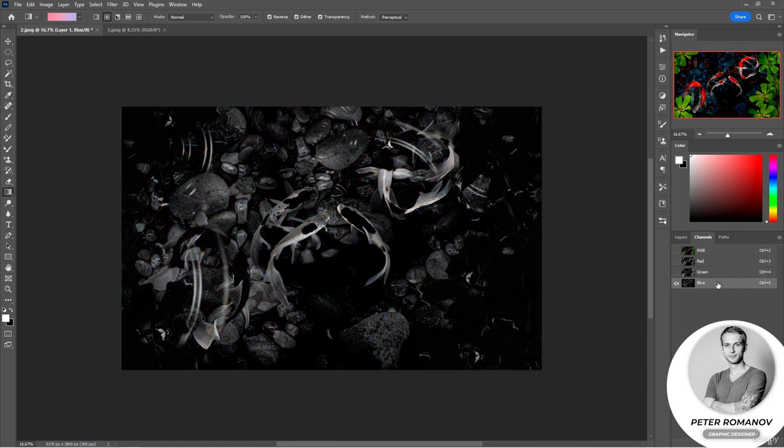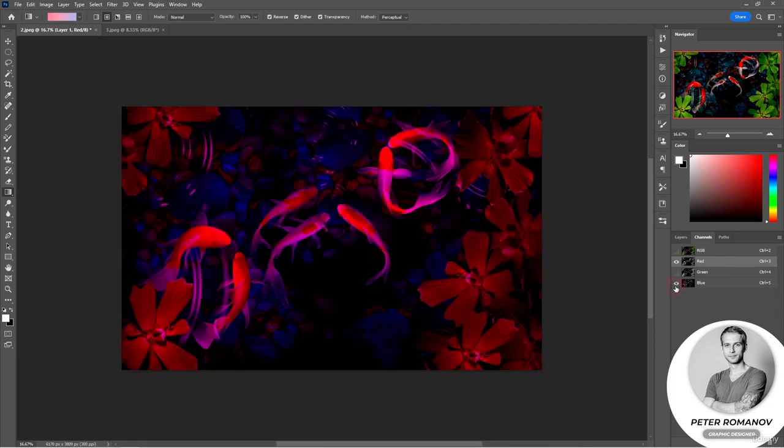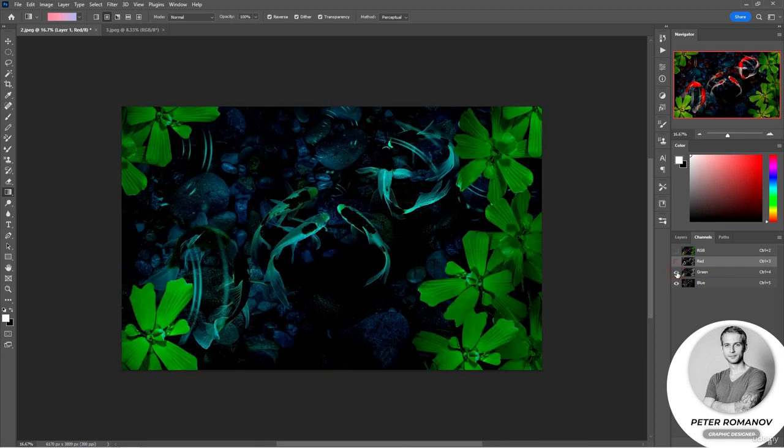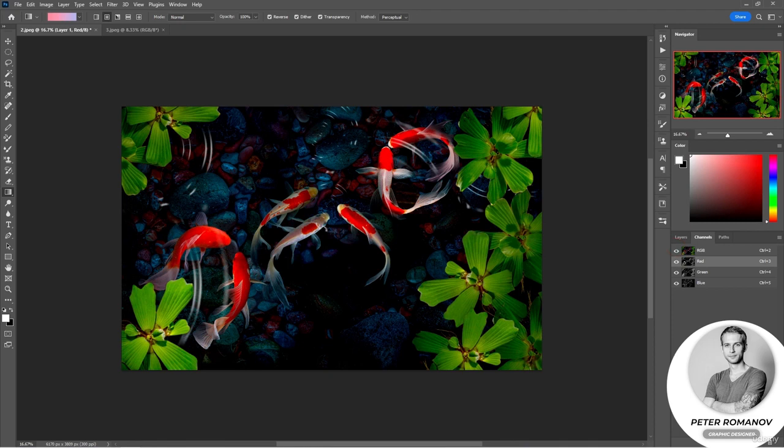Let's for example do this. Let's leave only the red and blue channels on, while turning off the green one, and that's how our image changed. Or conversely, we can turn off the red. In general, it can even be used to tone the image. In principle, the Channels palette is quite similar in structure to the Layers palette, and I won't talk about this too much, since it's quite easy to work with this palette.